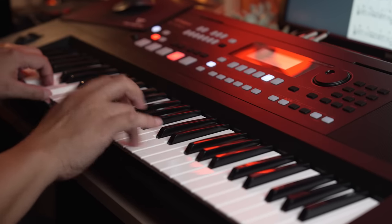A glaring omission from a keyboard at this price point is a sampler. What Roland has given us instead are 12 audio pads, which you can use to trigger up to 12 audio samples on a USB stick. This is a rudimentary method of triggering audio files, and there's no way to change the tempo or pitch of the samples, limiting its real-world use. Another severe limitation is only one sample can be triggered at a time. The sound engine just isn't powerful enough to play two or more samples simultaneously.